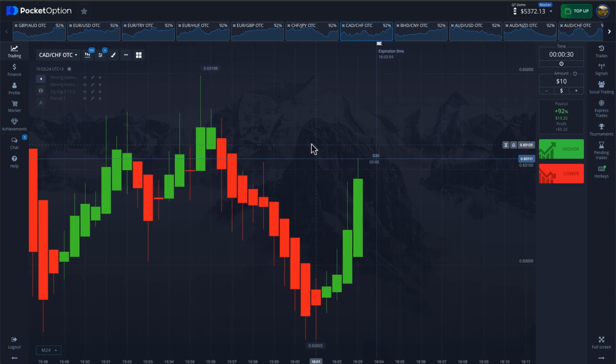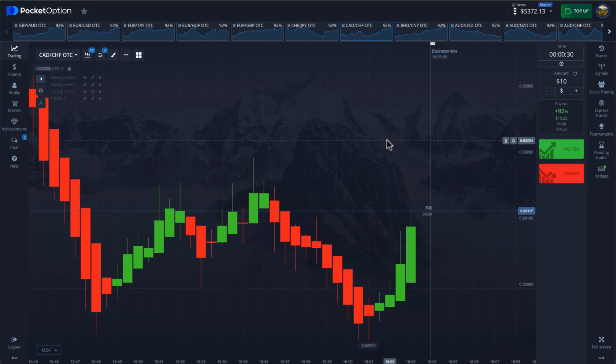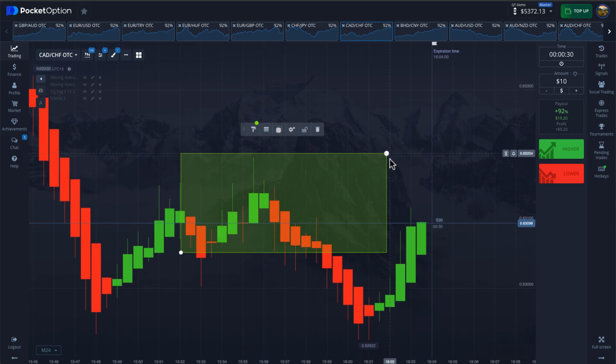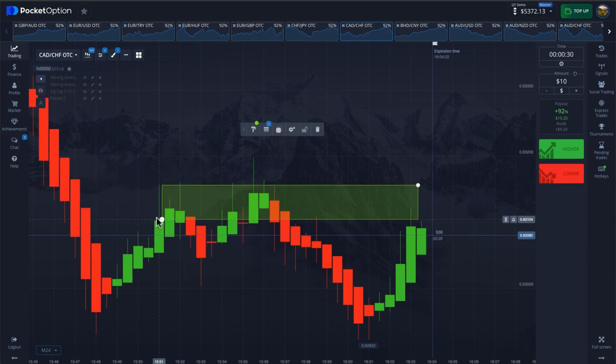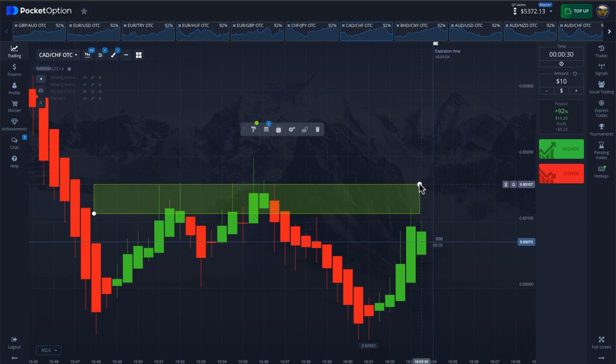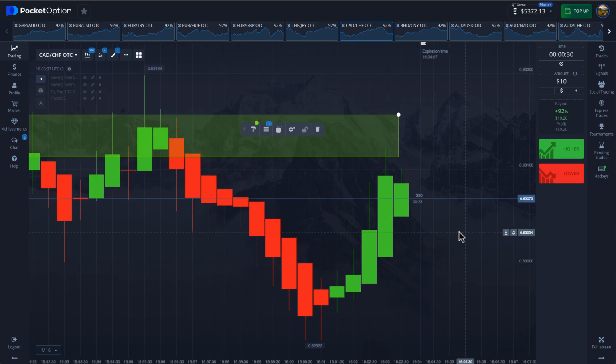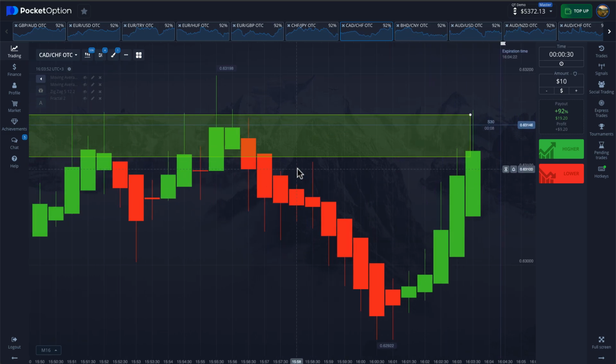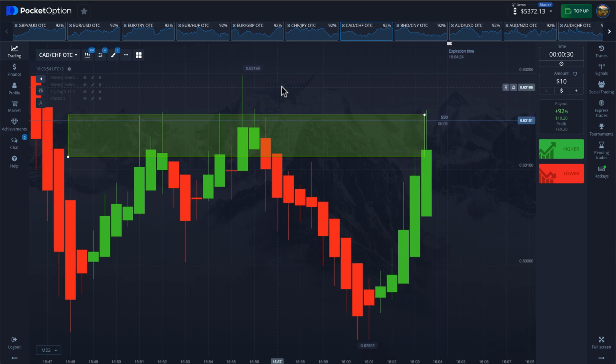We can also use support and resistance if we want to. The price came up here. Let's grab a rectangle. If you're not familiar with support and resistance, I have several videos on this where we mark out zones on the chart. Look at this, same exact thing that's happening, guys. It's making a pullback. We've got that line in the middle of the body. If it goes up even more, let it go up. It hasn't formed an indecisive candle yet. That's what we're looking for to enter the market. Okay, so we've got a long wick there. Now it might hit some resistance.